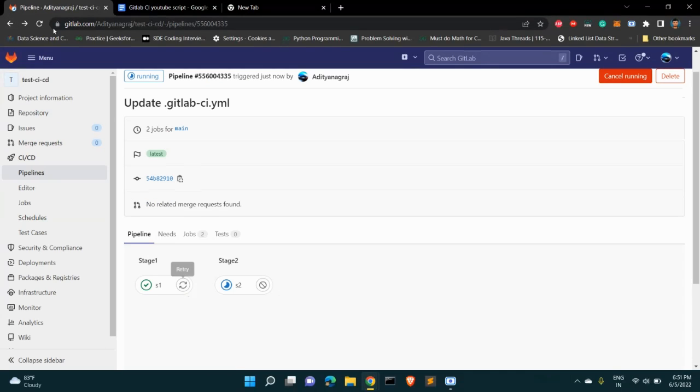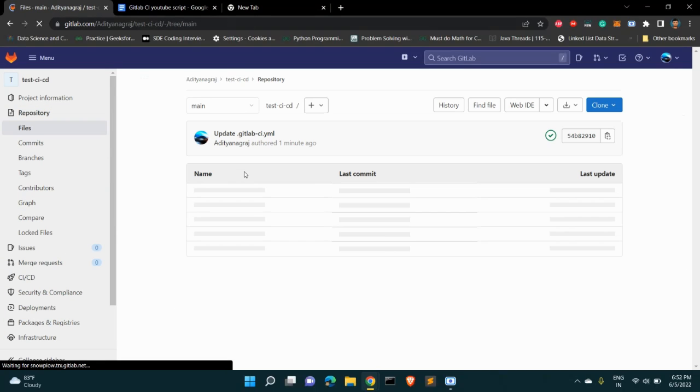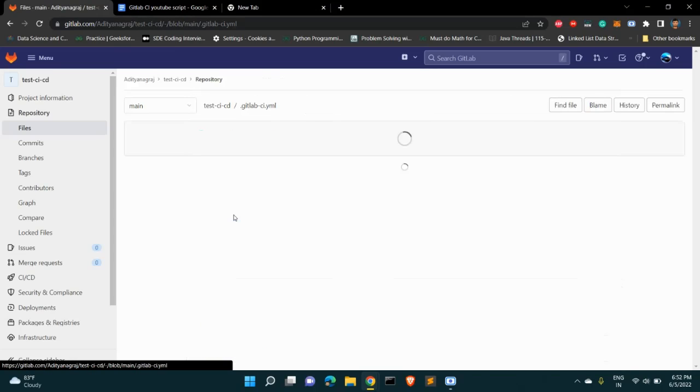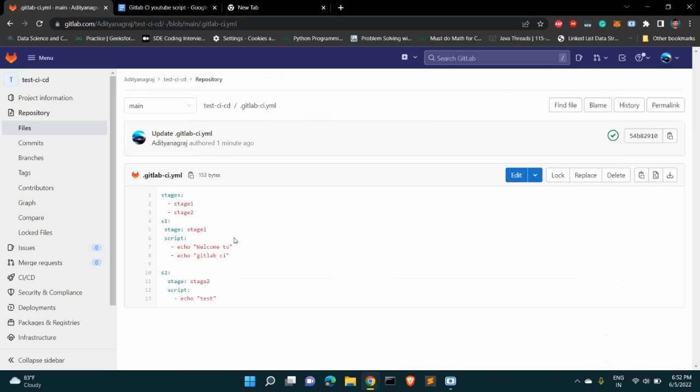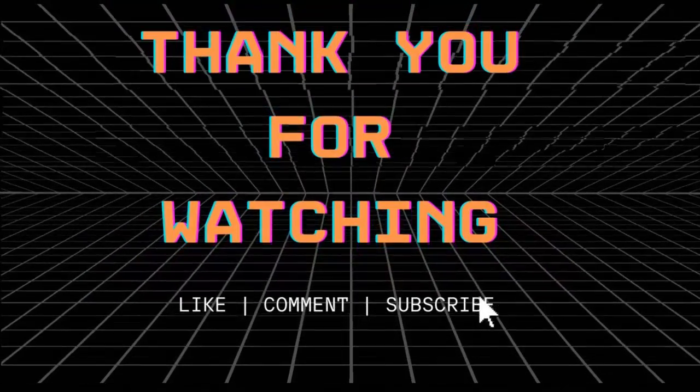So this is how we have created a basic pipeline. You can start making some changes around. We'll be adding much more complexity into this pipeline as and when we keep on deep diving into it. Thank you.